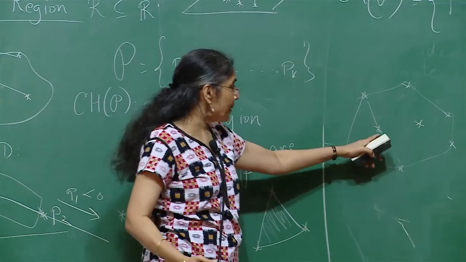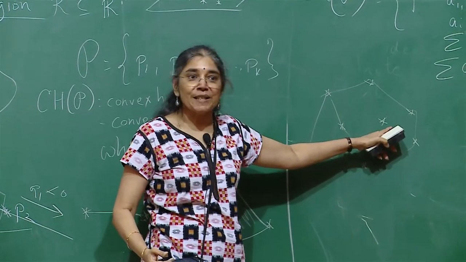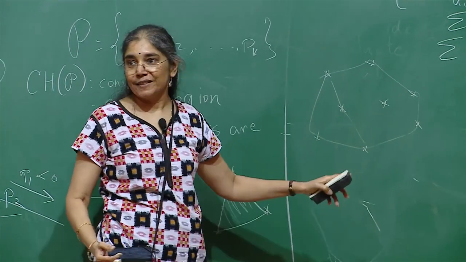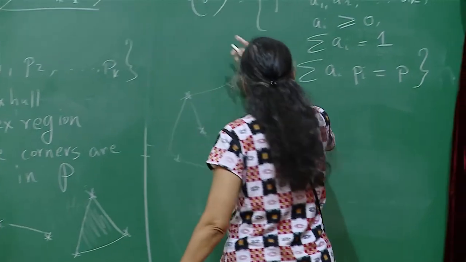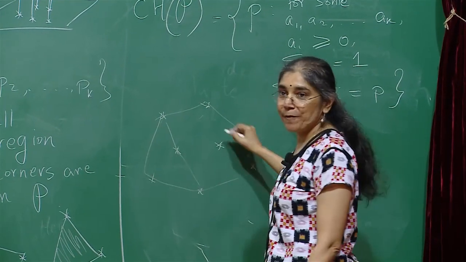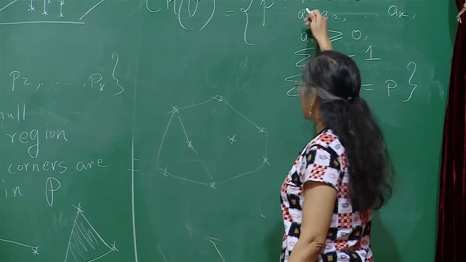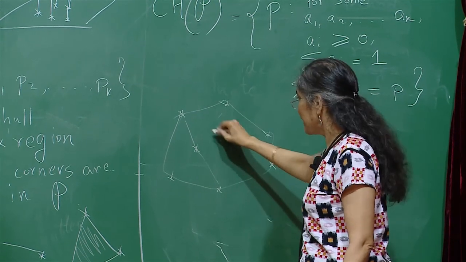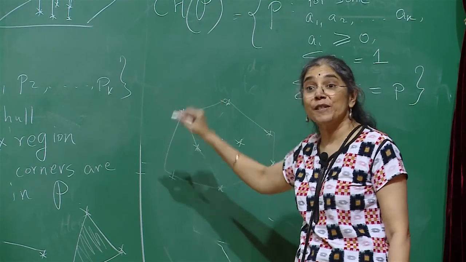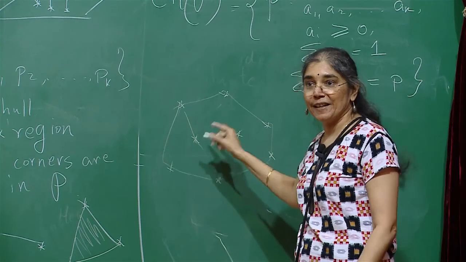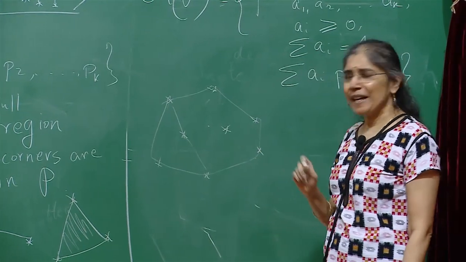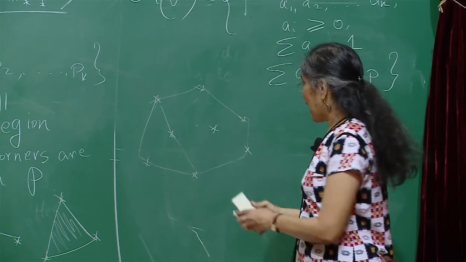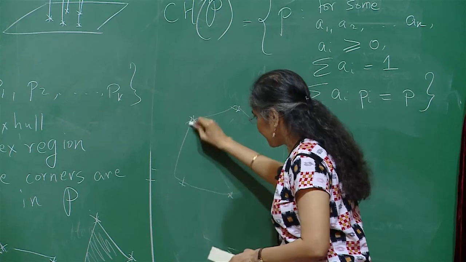Now, that rubber band may not touch all the points at all. Which are the points it will touch? The corner points. Okay. Now, what we are saying is that that shape that rubber band forms is exactly the set of points which can be expressed like this. So, every point here can be expressed as a convex combination of its corners. You do not need the internal points at all. That is not very hard to prove, but I will not even prove that now.